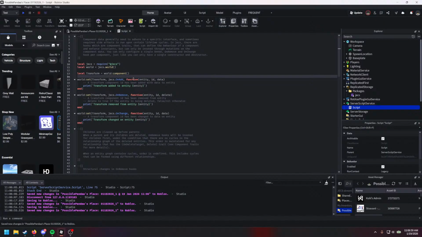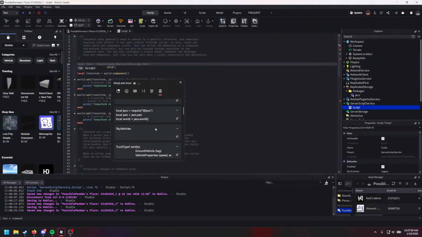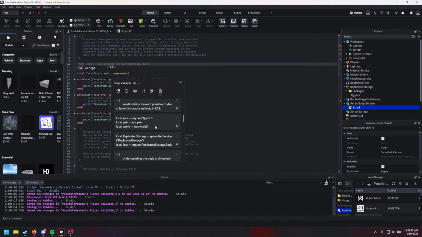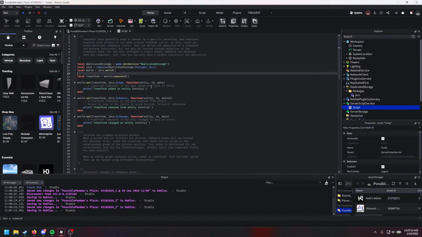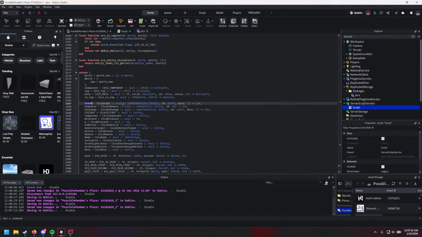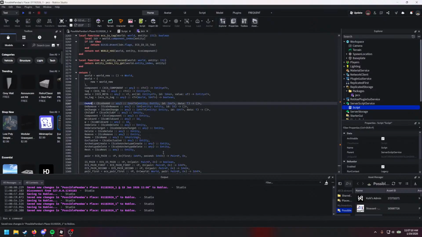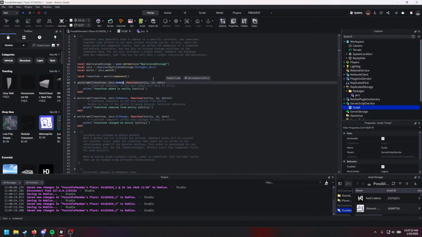Ooh, okay. Wait, so I was right. Sort of? See, it's on add. It's entity ID data. I guess I was right.